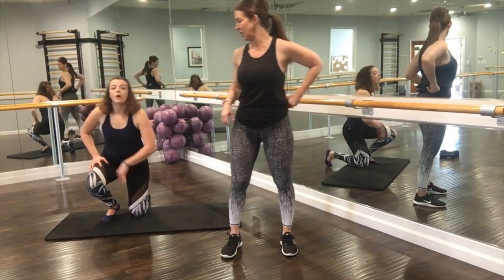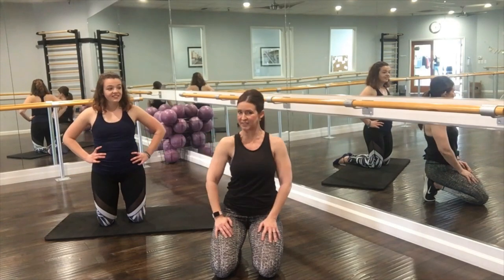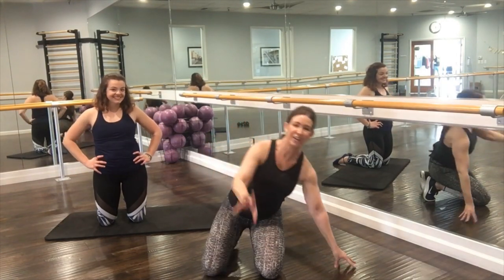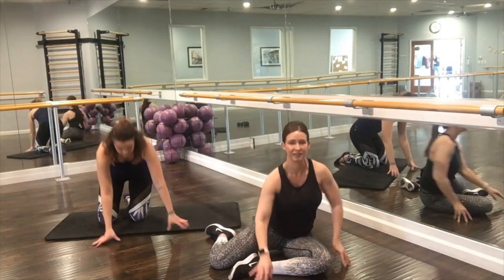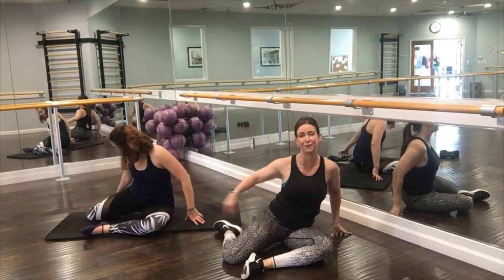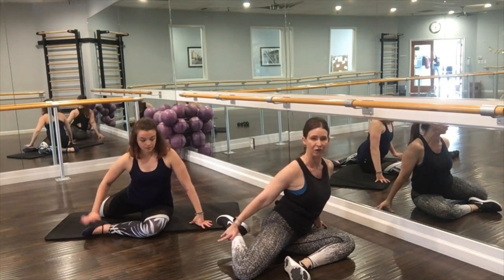All right, here we go. Come on down. Some of you have requested that we do a little pretzel. So that's what we're doing today. So you're gonna take your right leg forward. Right leg forward. You're gonna take hold of your left ankle. Maya's gonna face you. I'm gonna go angle so you can see. Take hold of your left ankle.